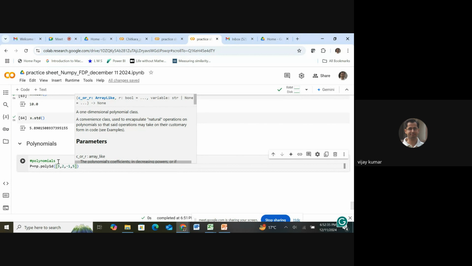I'm taking a polynomial of degree 3, and the equation is 3x cube plus 2x square minus x plus 5.